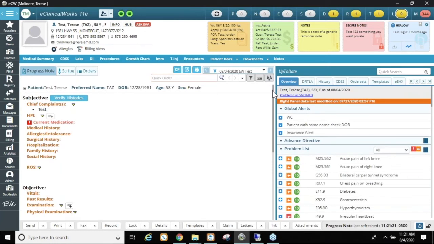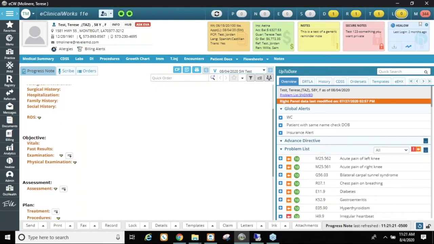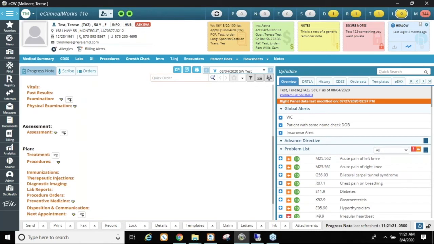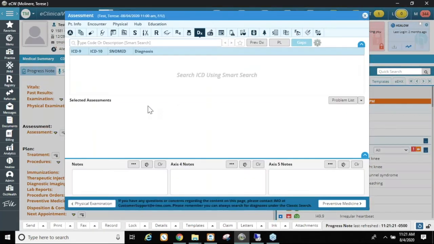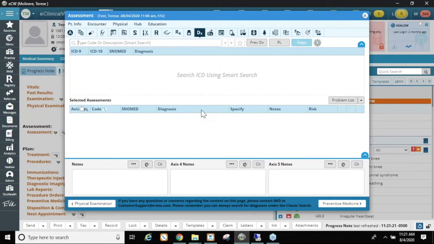So in order to order something, you need to have diagnoses, right? So while I'm showing you this, I'm going to build my favorites. Okay. So if I go to assessment, in this window, again, in browser, they make it so easy to build your favorites list. In the EXE, it was very complicated.